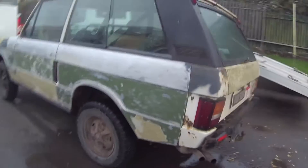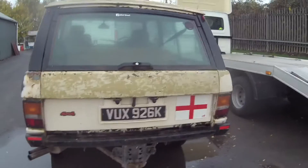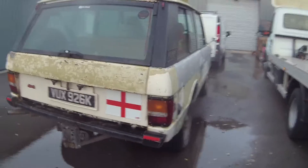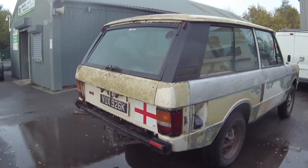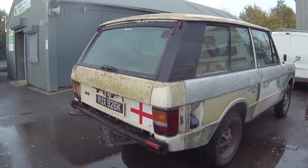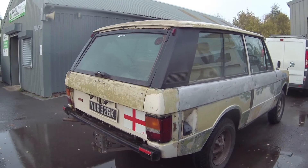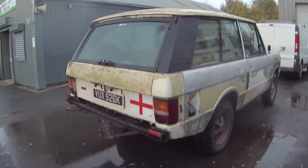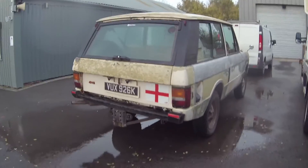Amazingly, managed to find somebody that's got a roof with a sunroof in it which is in perfect condition — actually looks like it might be a little bit bigger than the one that would have been fitted into the car. So that is a future task for this one: strip the roof out of it, use it as a template, cut the aperture out of the roof, and fit a nice sunroof into it so it will go back to what it was standard.